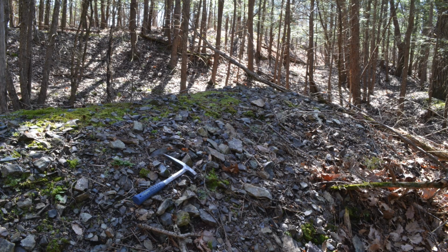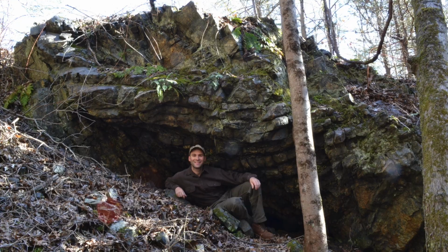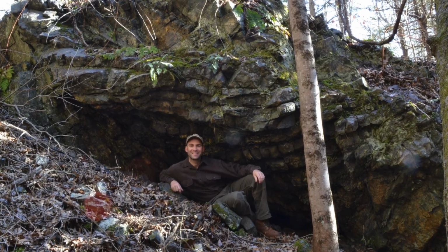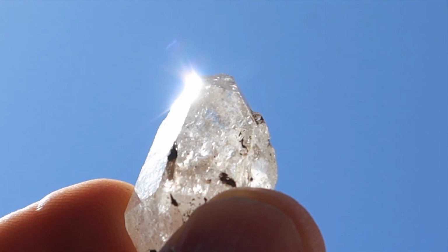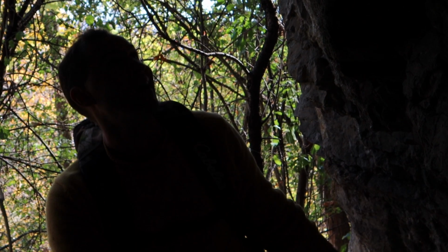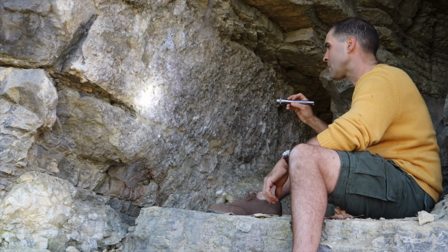So if all of the major cultural time periods were using crystals, how rare do crystals naturally occur geologically in the region of northeastern North America where I do my research? Maybe there are clues to be found in how rare crystals are. In more than 20 years of being an archaeologist studying prehistoric stone tool sources, quarries, and ancient mines in this region, I've discovered several crystal sources, one of them being a crystal cave. But whether or not these cultures used this crystal cave remains to be established.